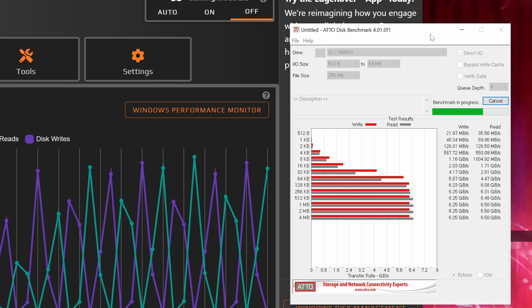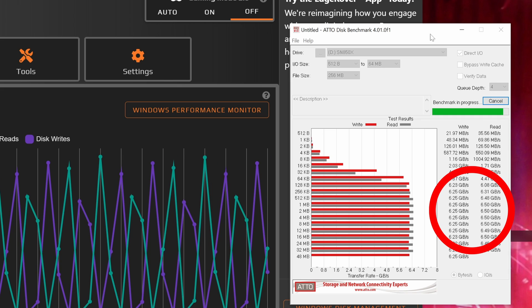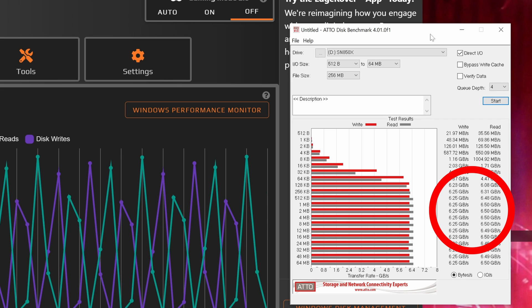This drive is rated for 5,300 write — and suddenly I'm getting drastically higher results. I ran the test dozens of times, tried multiple programs, reboots in between, every trick I could find to try and disprove that my drive had suddenly developed a mind of its own. But here we are. Now, I don't believe in the silicon lottery — I think that's way overblown — but I may have to suddenly believe in it, because I think I just won. This drive is consistently giving me well over a gig of extra write speed beyond what I'm paying for. That's awesome.